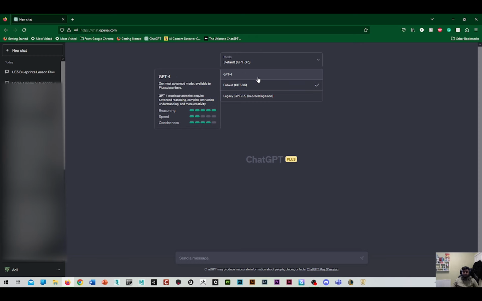And then finally, GPT-4, the advanced version, though it is as slow as the legacy, the reasoning is at 5 out of 5. Because it has access to the internet and is able to write at an intellectual level, that's why it takes a while. Same with its consciousness, the human side of the AI: it takes a while for it to actually think like a human brain before it starts generating its ideas. So those are the differences between each of them.